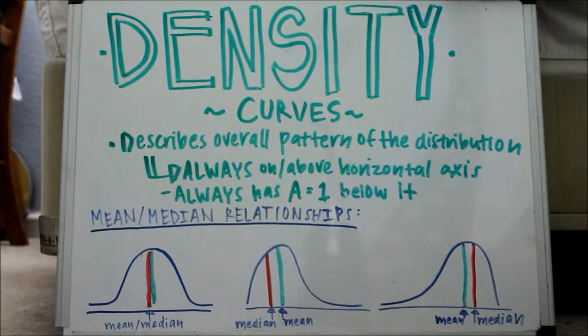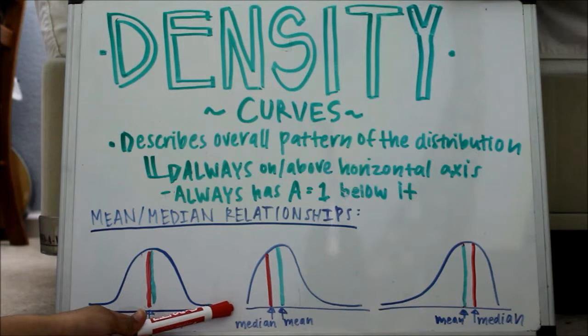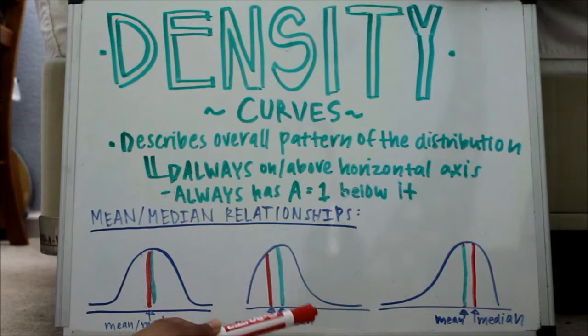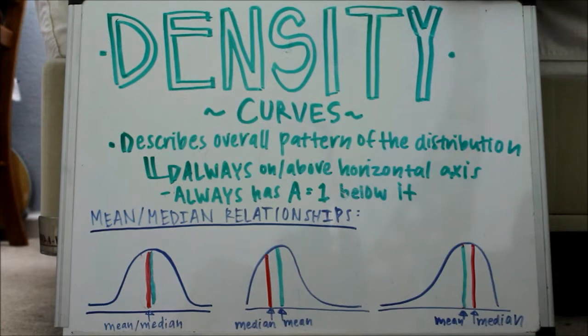For the graph on the left side, the mean and the median are in the same location, and that shows an approximately normal graph, or a graph that's symmetric. The second graph describes where the median and mean are located when the graph is skewed right, and the graph on the right hand side describes where the mean and median are when the graph is skewed left. The green signifies where the mean is, while the red signifies where the median is.